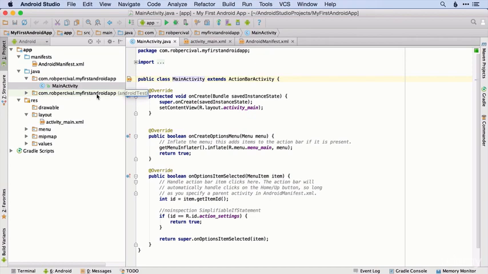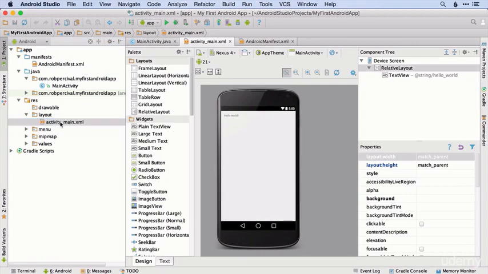Then we've got our Android test folder. We don't need to worry too much about that at this point. And then we've got our res folder, which is our resources folder. And it's got all the layout guides and images that we might use in our app. The particular bit that we're interested in here is the file that was actually shown at the launch of the app, and that's activity-main.xml, which contains information for this activity about what it actually looks like. And we'll come back to that in a moment.